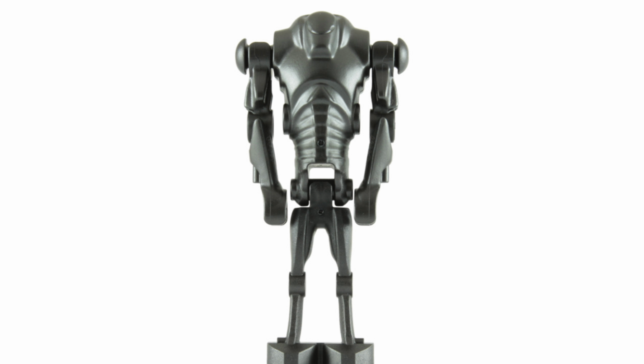To the dismay of some of you guys, there have been a couple of cancellations for sets that were supposed to be coming out this summer. The first one being the 75538 Super Battle Droid buildable figure, which looks like its box art is from Geonosis and could have been something pretty cool, but unfortunately I think LEGO has completely canceled the buildable figures line, which I did a video on a while back.